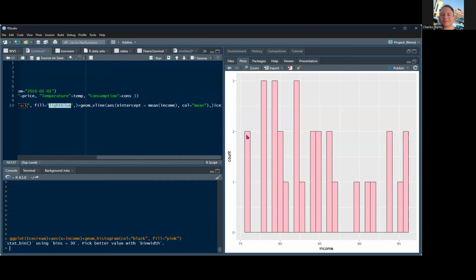So you have 2 of these, 3 of these, 3 of these, 2 of these, 1 of these, etc. You don't have that much going on, but it's telling you how many of the numbers you have. And if you go to table, you can easily see this. Here we have 2 at 76, so it looks like these are the 76s. Now you can make these bigger to encompass more numbers, say 76 and 78. You could make it bigger, this line over here. So instead of, say, 2 and 3, that would be 5.